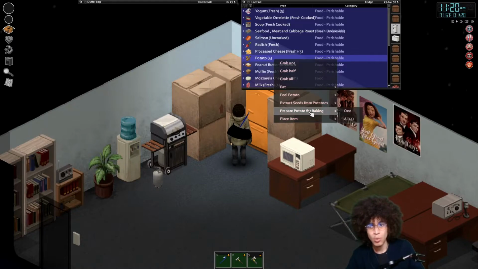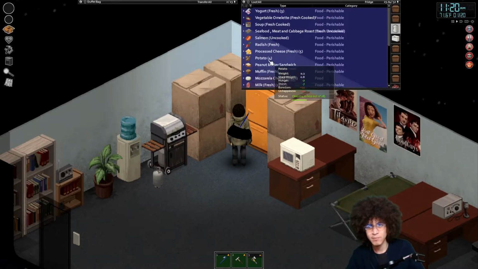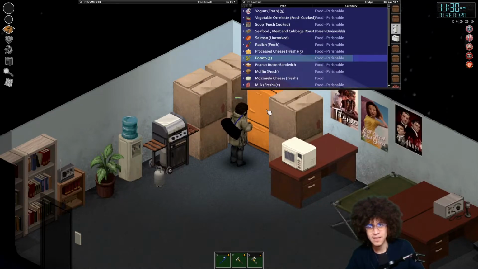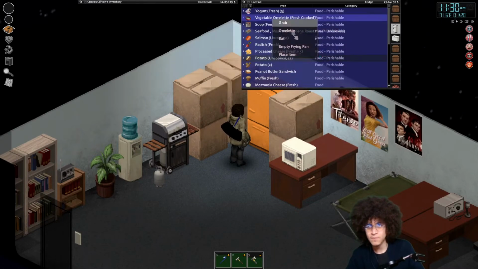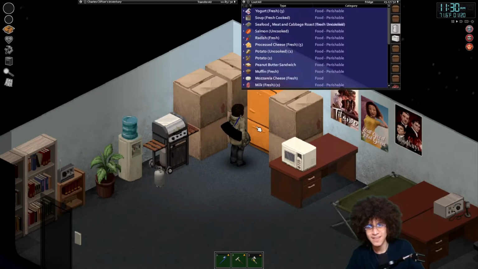Extract seeds. Ooh. Do we have any potato seeds? We might. I'm actually going to prepare two of these for baking. Prepare potato for baking. Toss these in there. Vegetable omelet for breakfast. I'm pretty sure that was yesterday or the day before we made that.